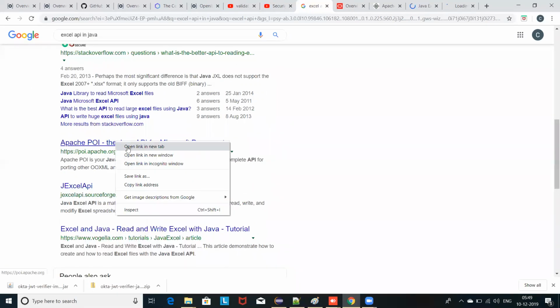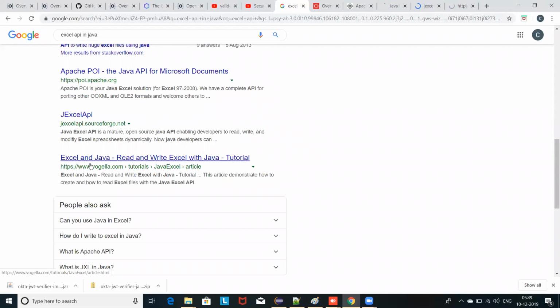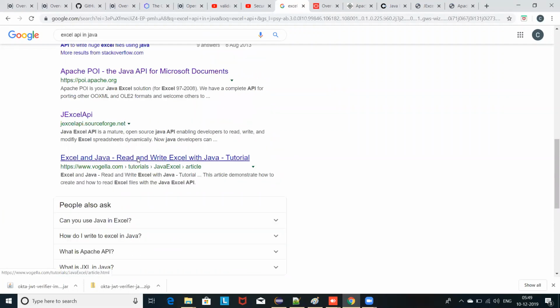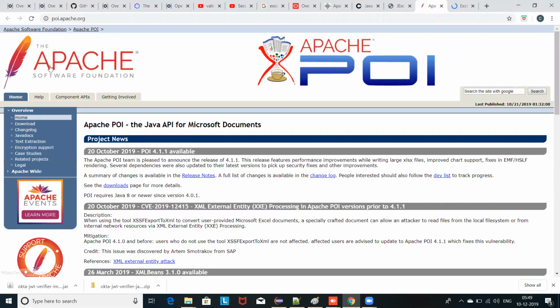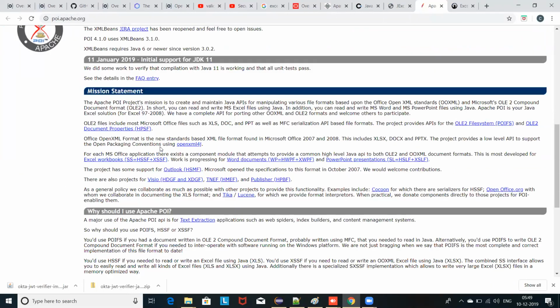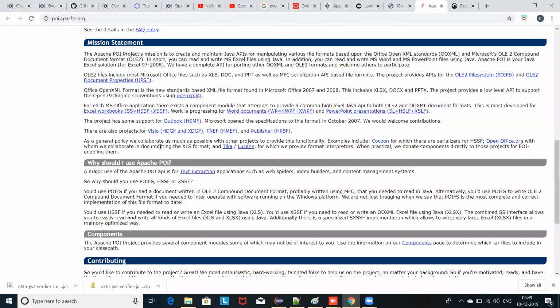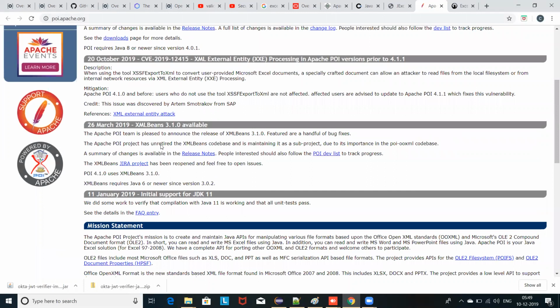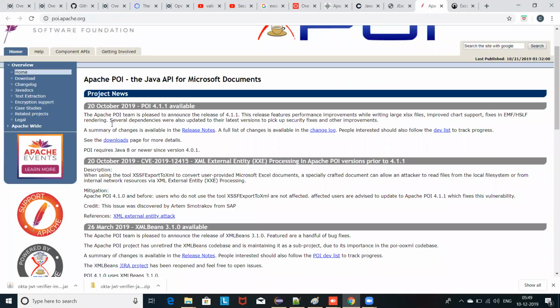Okay, there are different things maybe, but the most popular one is Apache POI. The Apache company is providing predefined libraries which will help you read data from and write data to the Excel file. So you can go through the document.